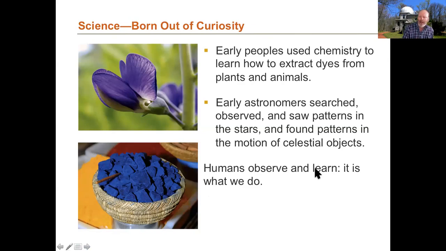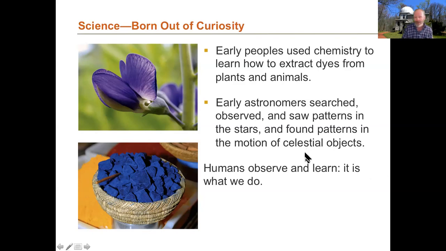People have been doing science in different ways, usually born out of curiosity. What makes this stuff blue? What makes this stuff purple? What makes this stuff green? All of these different kinds of things are useful if we understand how to get from something to something else. How can we grow better plants? How can we grow better animals? How can we make the world a better place? How can we change different things into useful objects? These actually have to start with science.